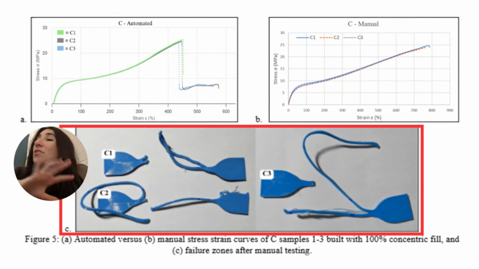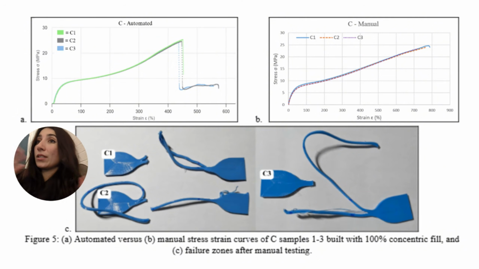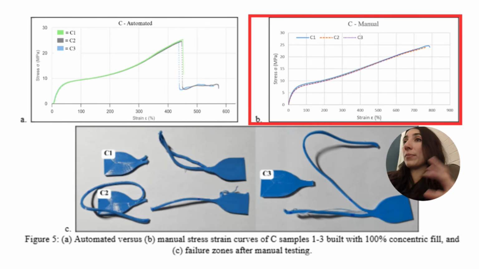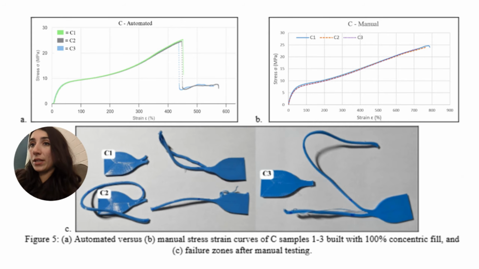This is where it's visually clear you should not use crosshead displacement as a replacement for extensometer measurements. Again, figure 5a are the automated tensile testing results, and figure 5b are those approximated via crosshead displacement in the manual approach. So as we see in these photos here, I want to make this key note because it's directly shown in the automated tensile curve.